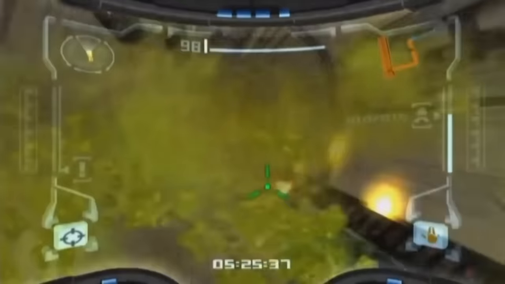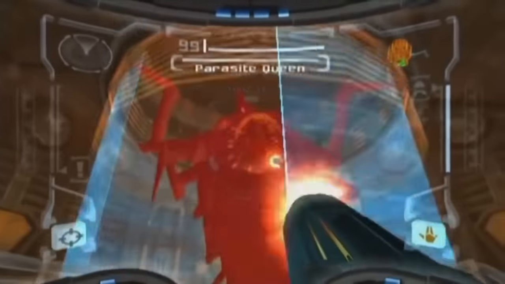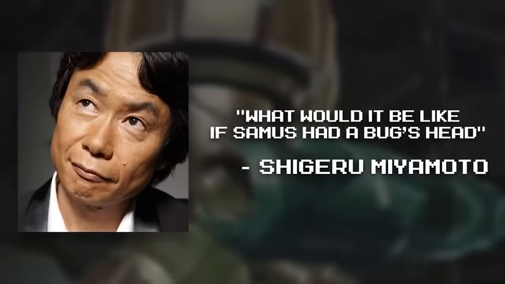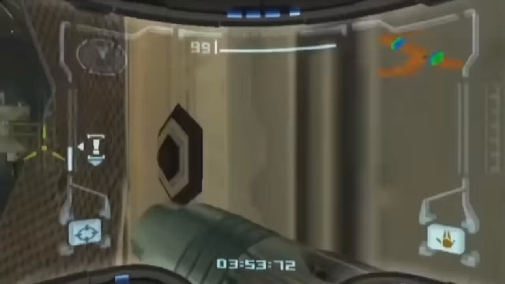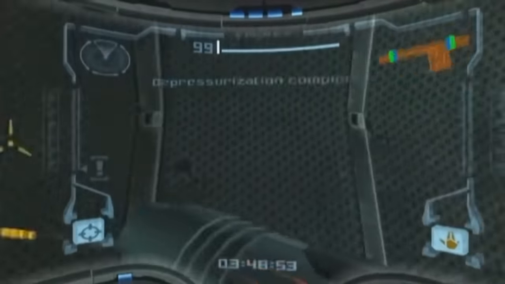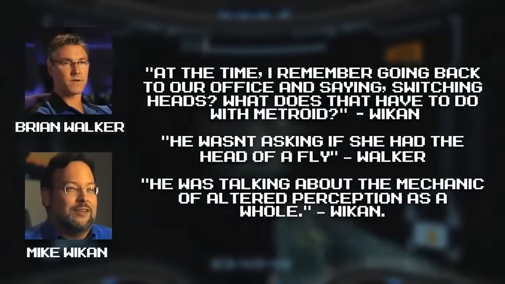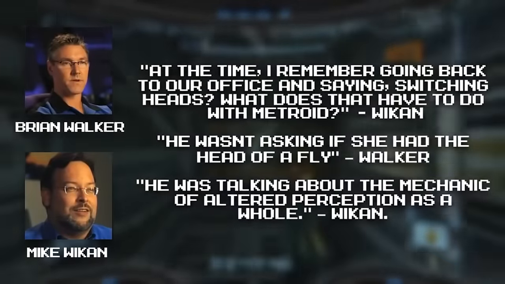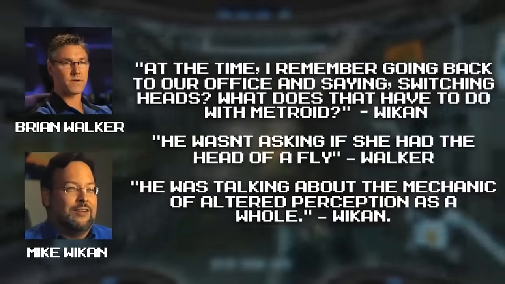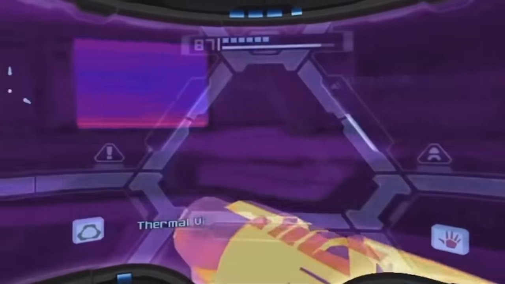Another consequence of this perspective switch was the concept of visors, which became an iconic trait of the trilogy. This was yet another idea proposed by Miyamoto, although the way he suggested it was cryptic. In conversation with the Retro staff, he threw out the question, "What would it be like if Samus had a bug's head?" much to their confusion. This can be detailed from a conversation between senior producer Brian Walker and senior designer Mike Wicken, stating, "At the time, I remember going back to our office and saying, 'Switching heads? What does that have to do with Metroid?' He wasn't asking if she had the head of a fly, he was talking about the mechanic of altered perception as a whole." And so the visor system came to be, allowing Samus to use different visors as a puzzle-solving element throughout her travels.